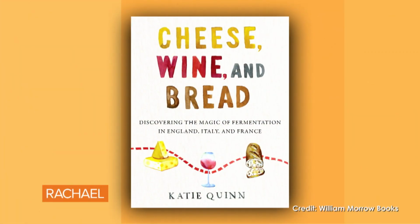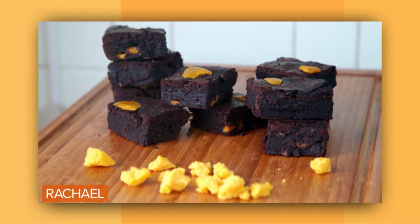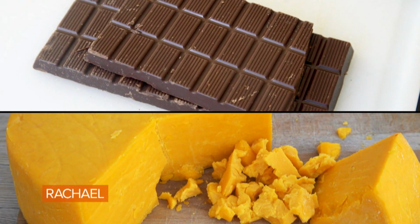Cheddar brownies. Hey everyone, I'm Katie Quinn, author of the book Cheese, Wine, and Bread, and I'm really excited to show you my favorite brownies, my cheddar brownies. Now you might be thinking, that's a really interesting, maybe weird combination, cheddar and brownies. Trust me, it is a match made in heaven.